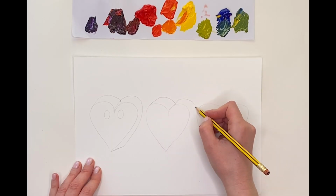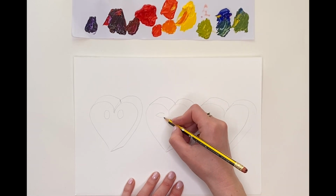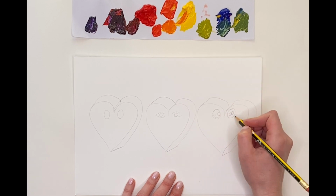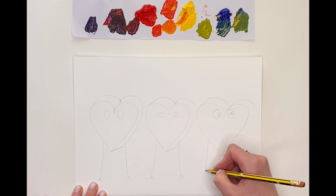Then we're going to draw some eyes. So start drawing some eyes onto your hearts, and then some legs. You can do any positioning of the legs if you want them outwards, inwards. I'm going to roughly draw them in first, and when I paint them, I can paint them a lot stronger afterwards. In the Royal Academy, they used to make students draw for 6 months before they ever went into painting. So drawing, I think, is the essence of everything before an artwork, and a good drawing is a good painting. Okay, so get the basics of your drawing in.